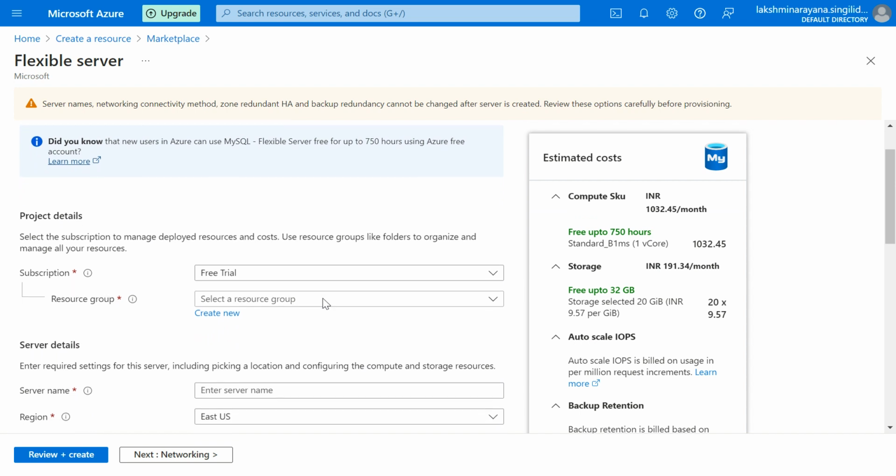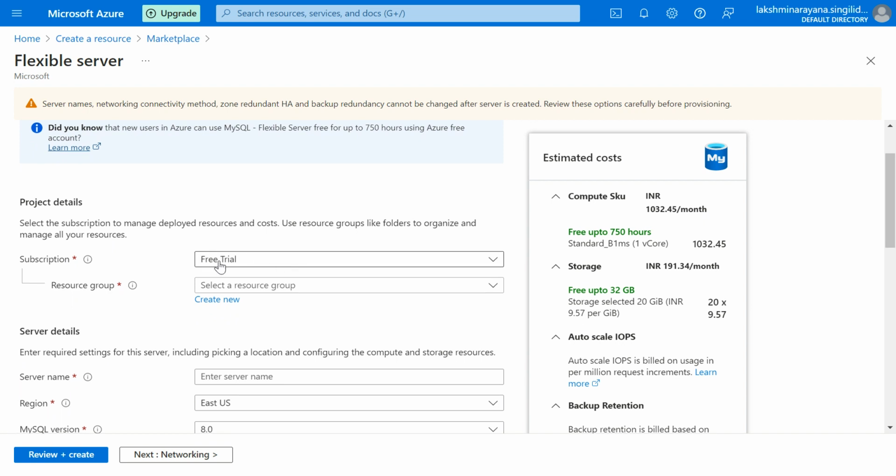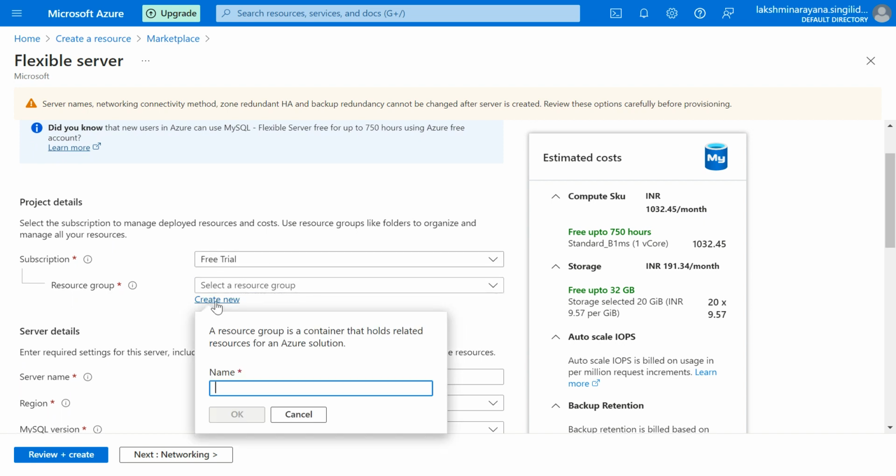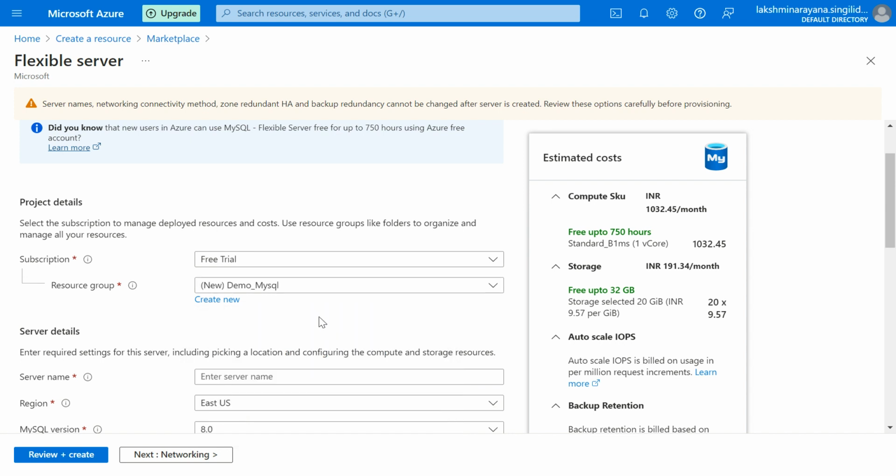Here you can see the resource group. I don't have any resource group previously, that's why I'm creating a resource group named demo underscore MySQL. Click on OK. It's available.